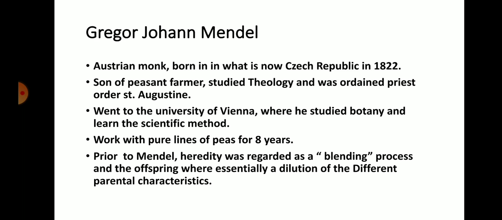Prior to Mendel, heredity was regarded as a blending process, and the offspring were essentially a dilution of the different parental characteristics. So Mendel gave the concept regarding heredity. Heredity means transmission of characters, how these occur. Mendel's concept was that the offspring contain two types of genes, one from the mother and one from the father. So these different parental characteristics occur in the offspring, which are also known as the hereditary characteristics, and this concept was put forward by Mendel.